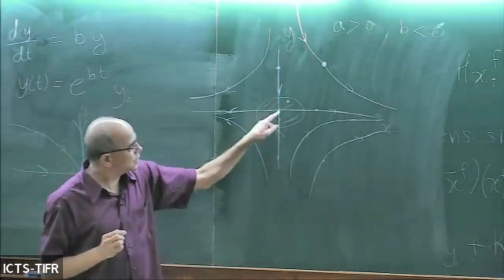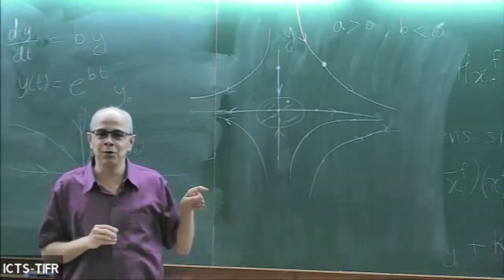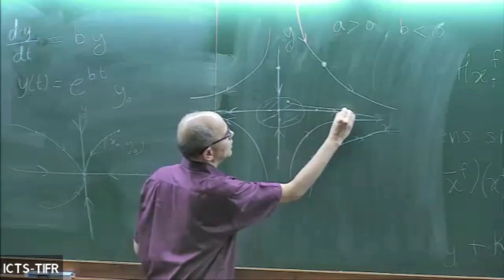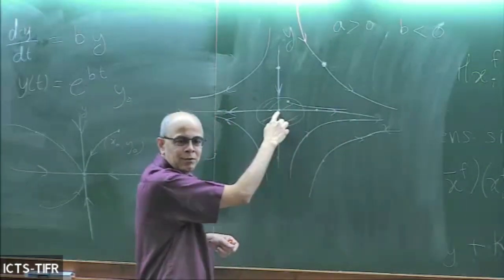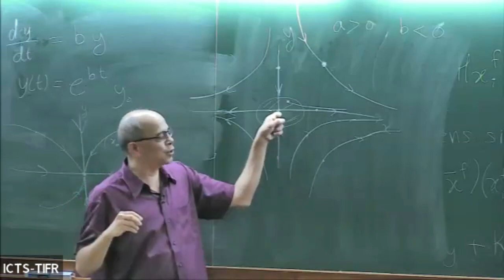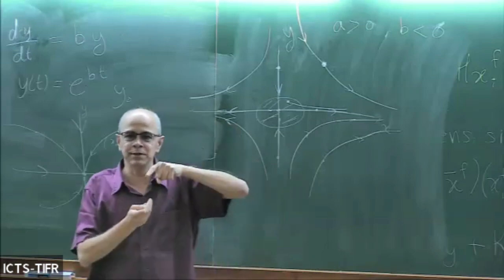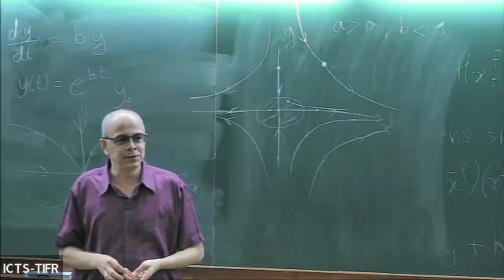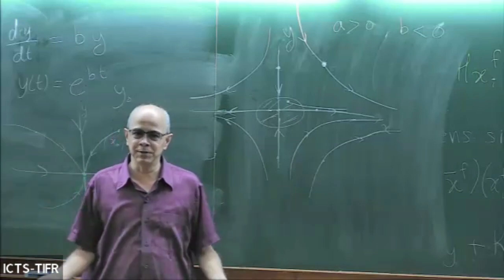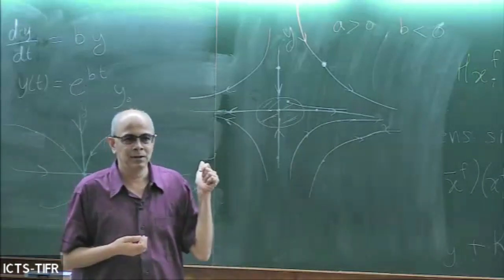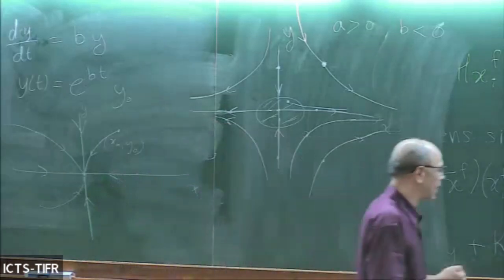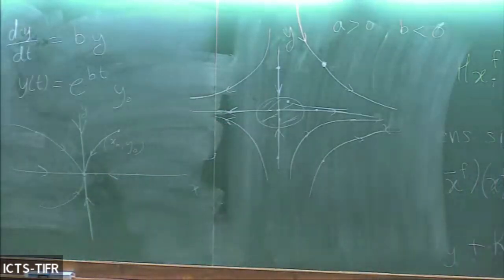So if I'm starting somewhere nearby, the x component will decrease, so I'll come closer and closer. But what happens to the y component? It goes away, so I'm going away from this point anyway. As a distance from the origin, the distance is going to continue to increase. Even though one component is decreasing, because one of the components is increasing, the overall distance will keep increasing, and hence this is also called unstable. So there is nothing called mixed stability. As a mathematical definition, a system is either stable or unstable, and this is unstable. There are, as I said, neutral stability and so on that can be discussed.